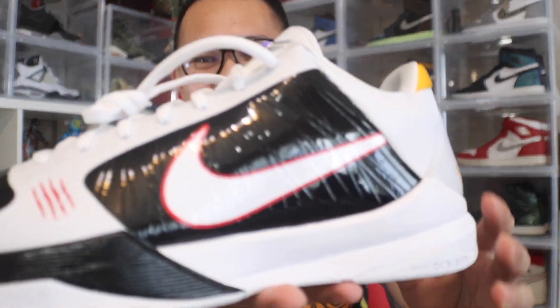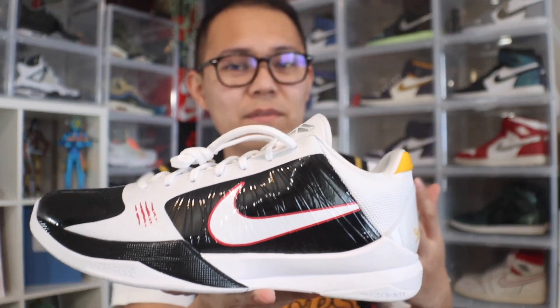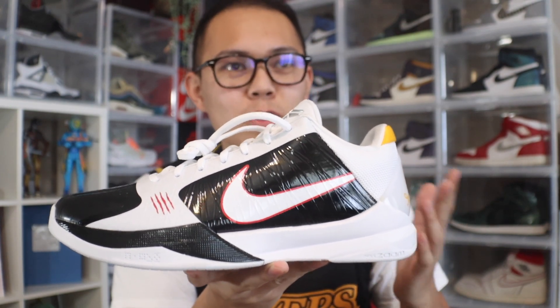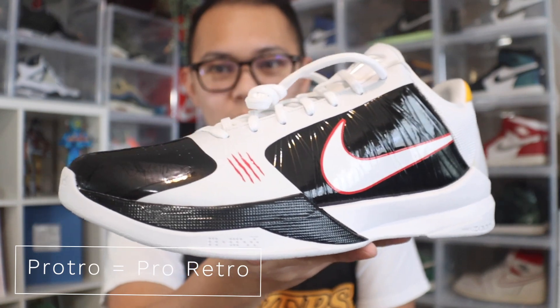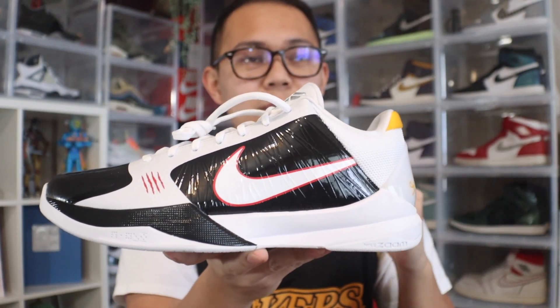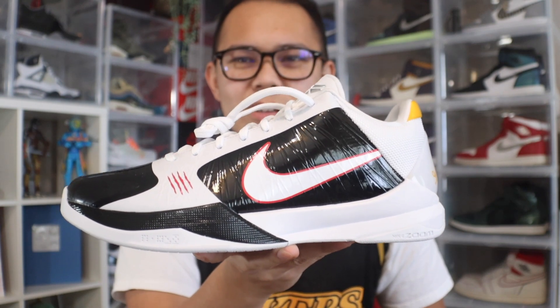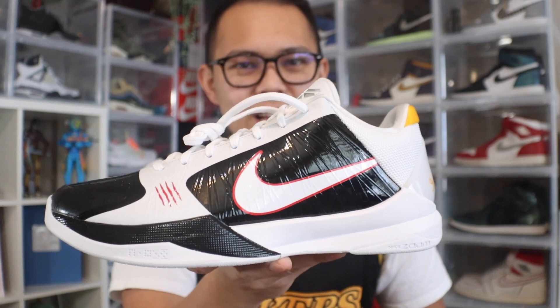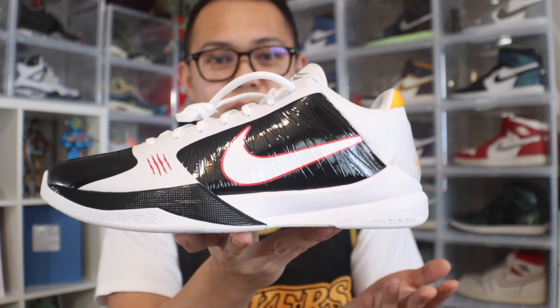Here's our first look at the sneakers — these are so nice, just take a look at all the details. With these shoes, the Kobe 5 Pro Tros, the first thing to remember is that Pro Tros basically stands for Pro Retro. Aesthetically they look the same as the Retros, so they're basically retroing the Bruce Lee's. But the Pro stands for using new materials to make the shoe, because the last time the Bruce Lee's were made was around 2010. A lot has changed in terms of quality, so they're able to remake it with different materials to improve performance.